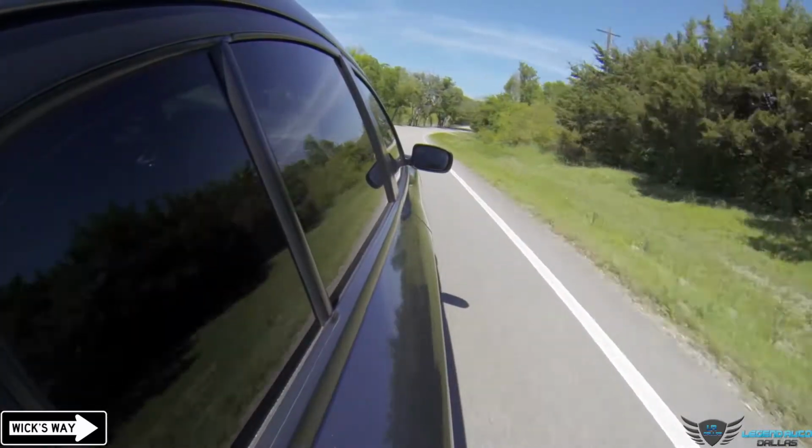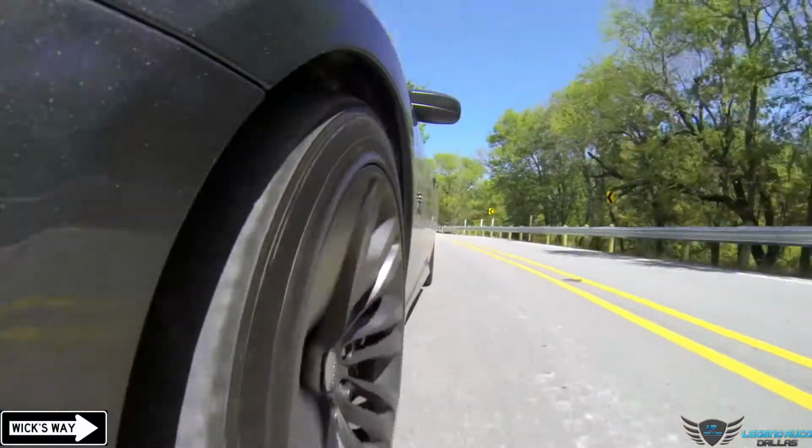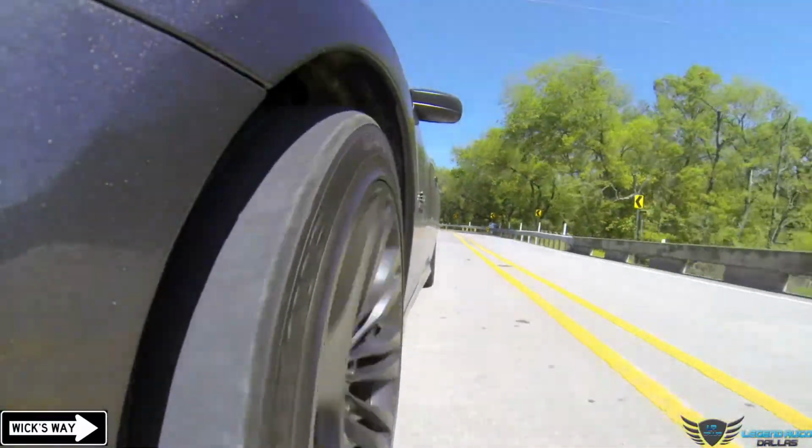And of course the body roll is pretty apparent, but as long as you know how to shift the weight around, which there's a lot of weight, it's holding its own pretty well. I mean, of course, Dodge didn't necessarily design this to take corners and such like that, but I wish they kind of did because they could have really done something good with this. And the exhaust is, well, Mopar, no car, son.